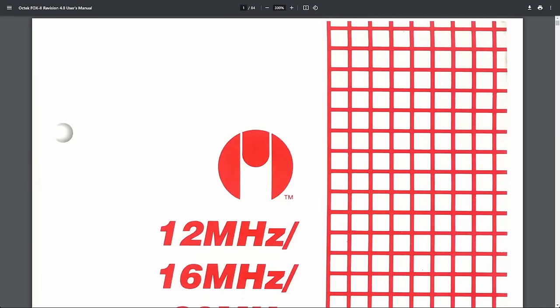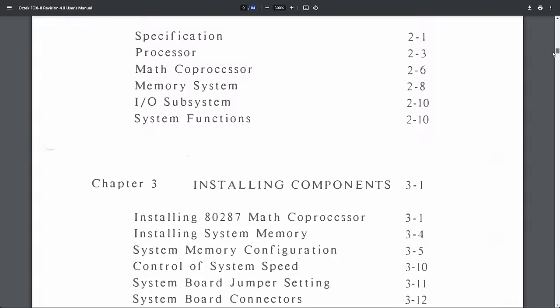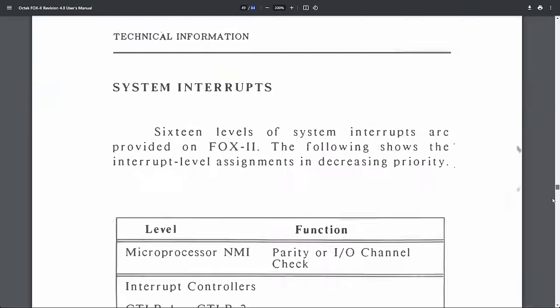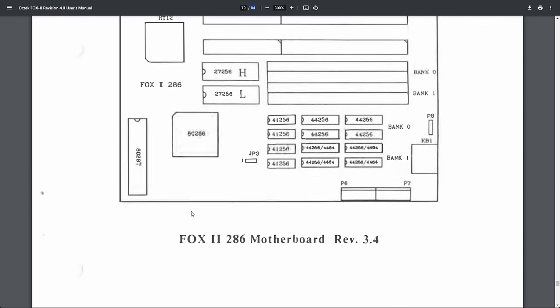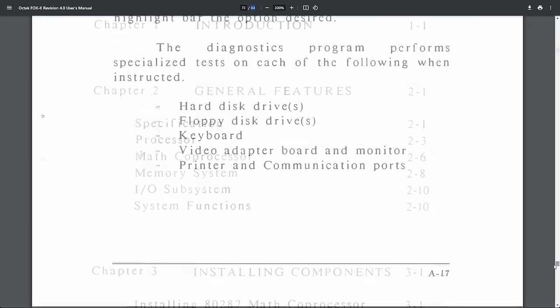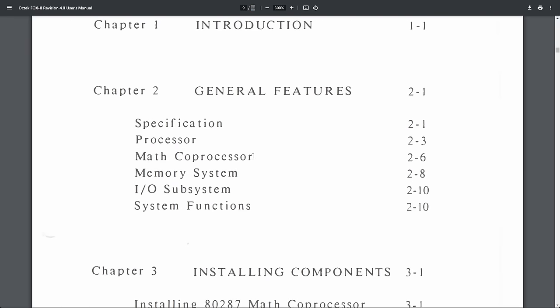So here's the manual, and it has 84 pages. And it looks like somebody may have typed this with a typewriter at some point. But there is so much information here, including some schematics of the motherboard. And I think there are also more graphics in this manual. Math coprocessor, which I do not have installed. Maybe you have seen on my board there is a big empty socket in the bottom left corner. This is for the 287 processor, which I don't have. I don't have any 287 coprocessor that I could use in that system.